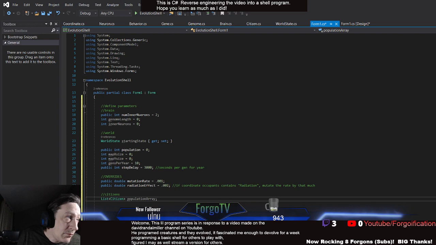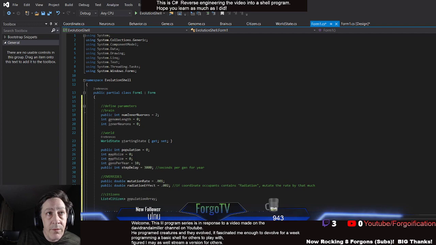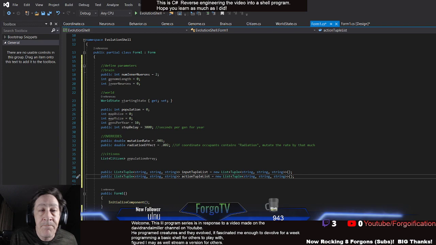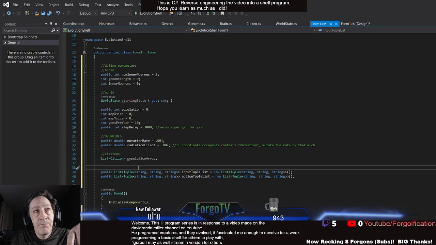All right, so behavior we're not going to mess with. And then we'll add in some tuples here for our inputs and our action neurons, basically. That's what that's for. And what a tuple is, basically it's a structure that's kind of like a list within itself. So it's basically three strings long, like three words or three strings of sentences, and each one of those is a set of those three things. So this is basically making a list of all those things. And I'll show you how that works when we get into the actions.